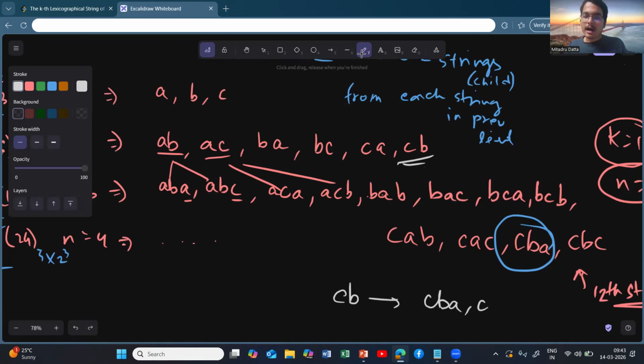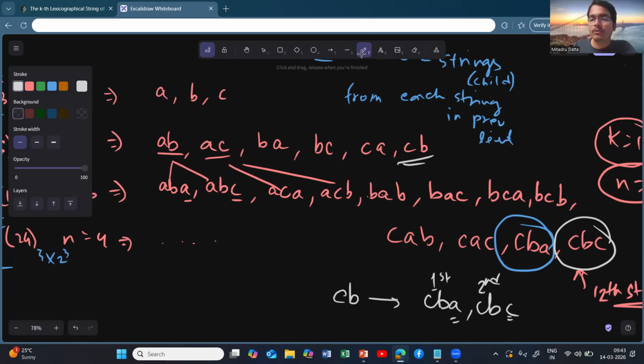So I want to see one thing. I know that if it's the first child, I will append A to this. If it's the second child, I will append C to this. So I want to know whether it is the first child or the second child. That I can easily understand. If it's an odd number, and 11 is an odd number, that is why it is the first child. If it was an even number like the 12th string, it would have been the second child. This much I hope is easily understandable.